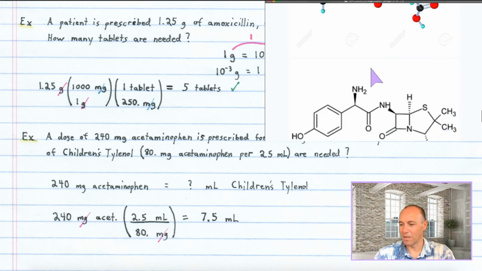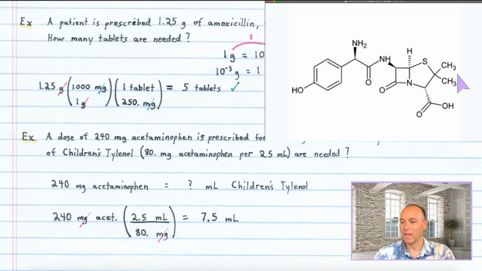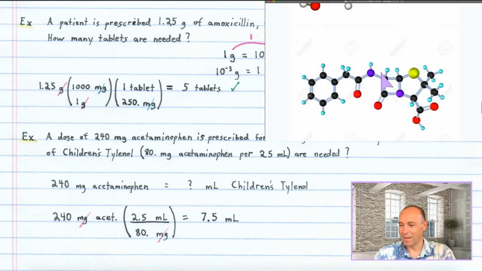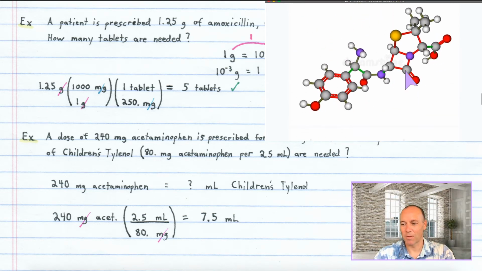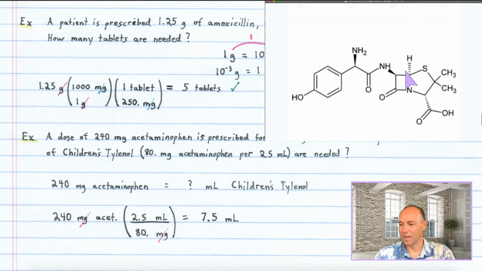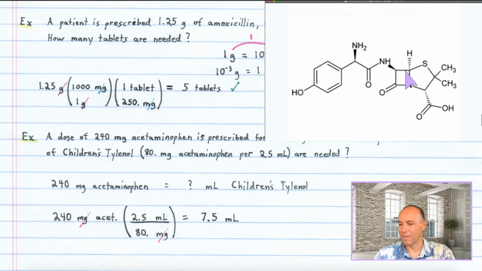All right, and I'll show you another representation of amoxicillin. So you'll be looking at more of these later in the semester. So this is amoxicillin. It's called the skeletal structure. If you want to draw molecules, it's kind of a complicated looking molecule. And there's the ball and stick representation. So these represent the same molecule. Okay, there you go.